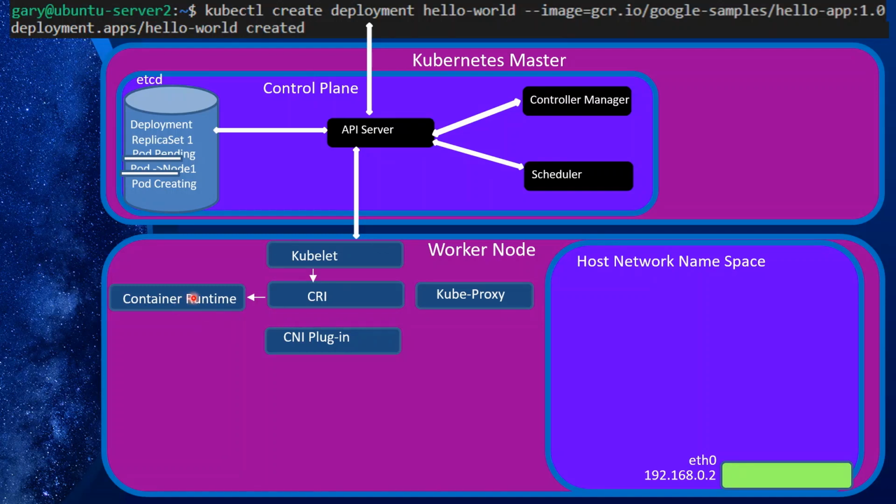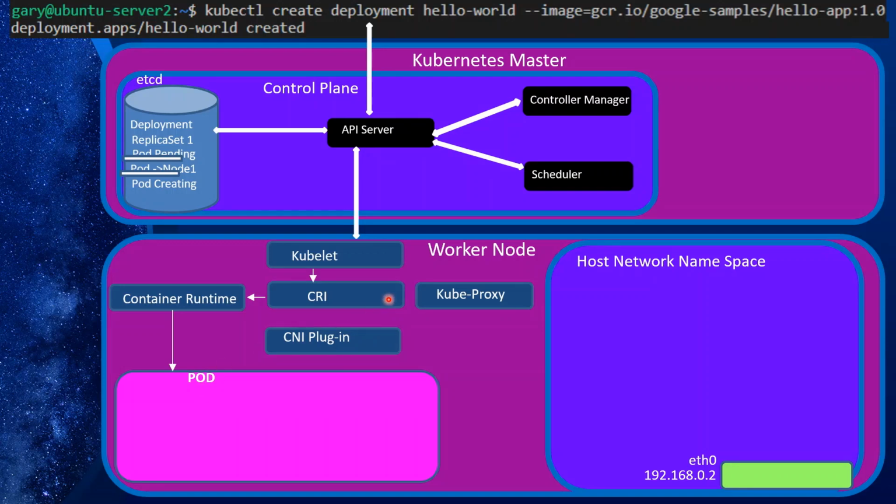The Container Runtime checks the request and then checks its library to see if this image is already in there or not. If not, it downloads that and eventually runs the container. So at this point, we have a pod which doesn't have any networking yet, and that's the next step.